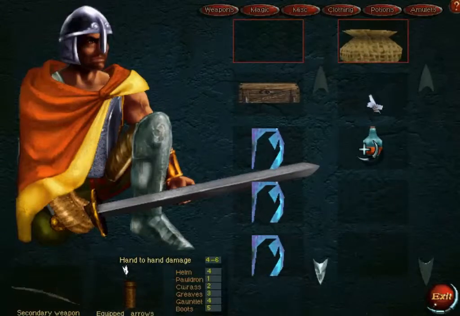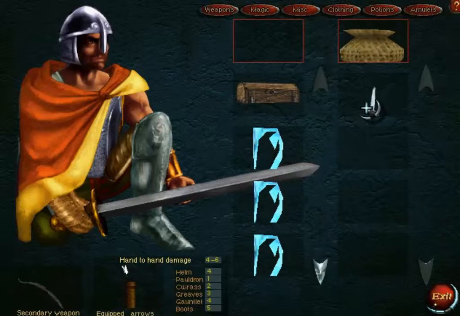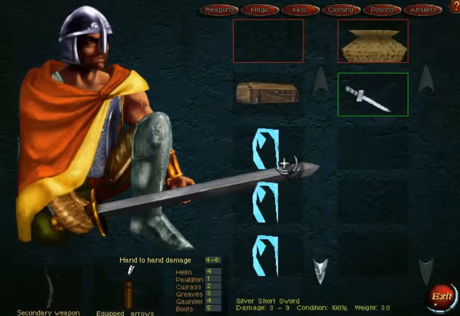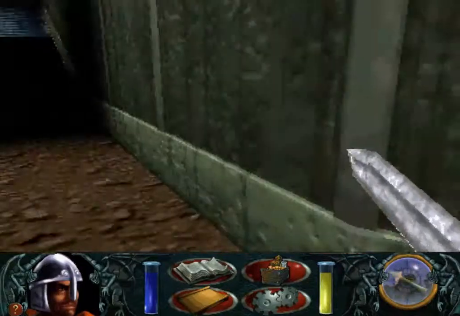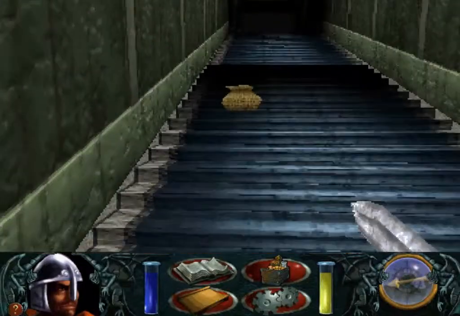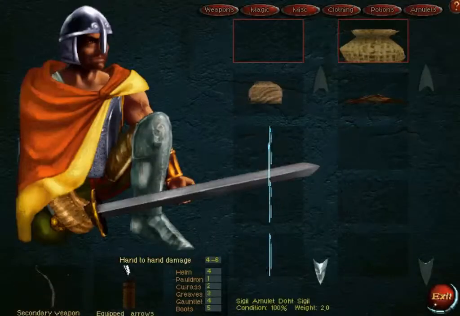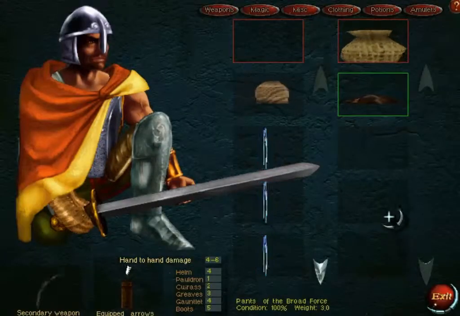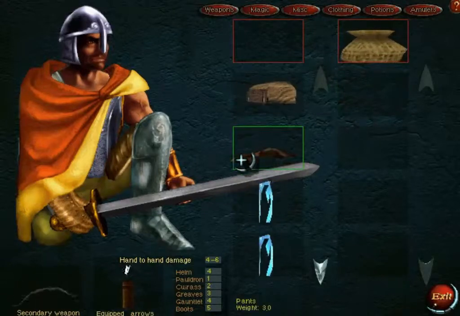Get that, and what do we have here? Potion of Cure Health. So I think I want to put that in my box there. And a silver short sword. I can't use short swords. So yeah, that sound just means there's another scamp nearby, but I'm not going to worry about it. Let's pick up this as well. Pants of Broad Force. Let's try those on. So instead of regular pants, we have Pants of Broad Force.